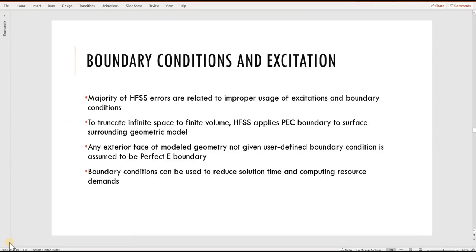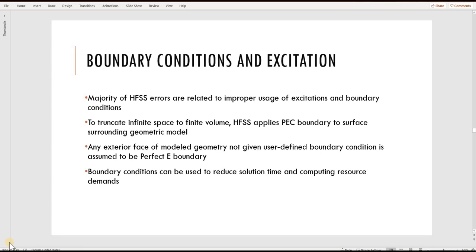So after designing your structures and creating your model, you should define your boundary condition and excitation. This is the important step because the majority of HFSS errors are related to improper usage of excitation and boundary condition.